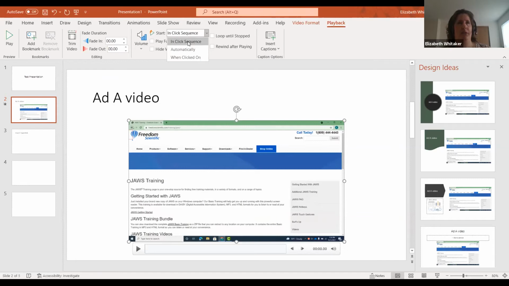So I find these to be helpful. If you don't create presentations often, that's fine. You might want to have them to refer to when you do, because it really is easier. You can locate all of this stuff on the ribbon, but if you have these commands at hand, it kind of makes it easier to get to. You can also use search, Alt Q, and search for the task that you want to do. You can do that in any of the Office products.